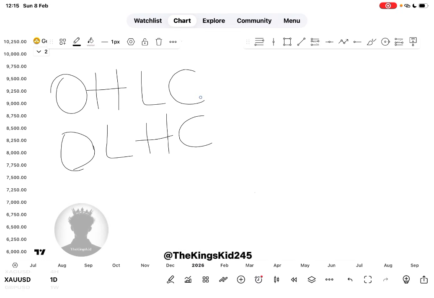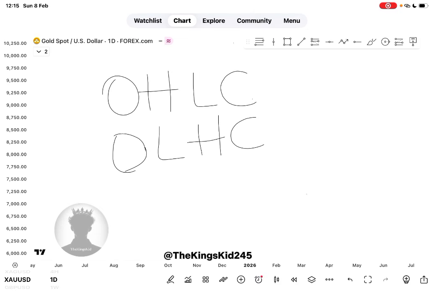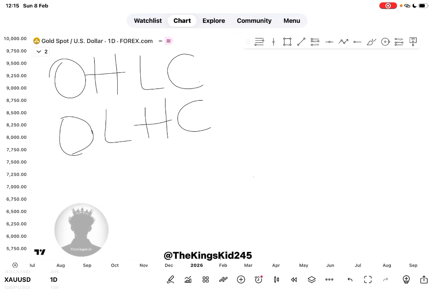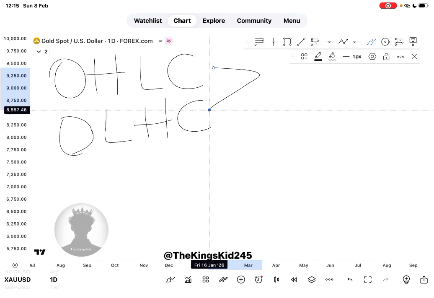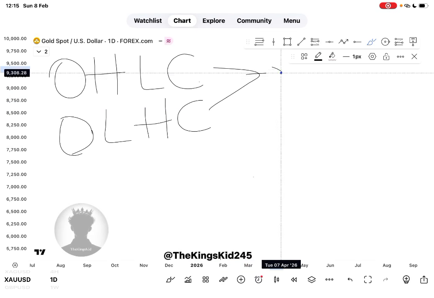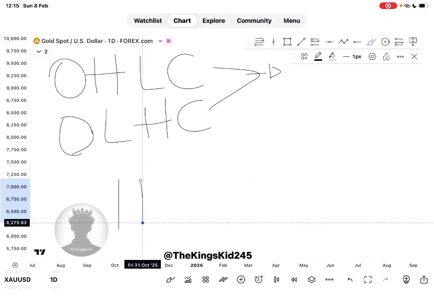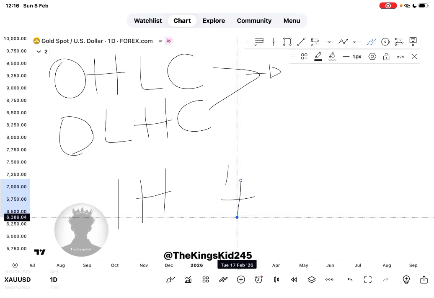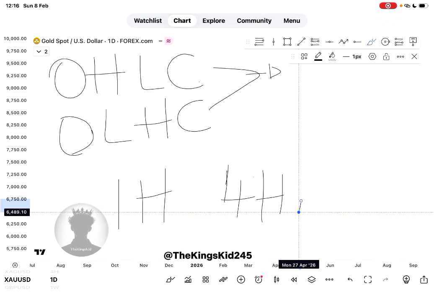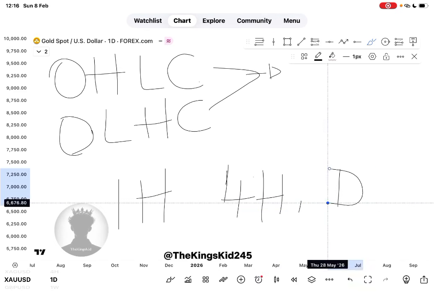So let's delve into the main topic for this video, which is actually trading the open high low close and the open low high close. Now this logic has gradually begun to get popularized because of the way I tend to trade them. Sometimes you see me trading a single 1 hour candle. Sometimes a single 4 hour candle. Sometimes a single daily candle.